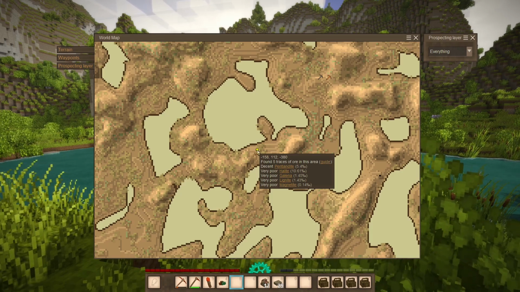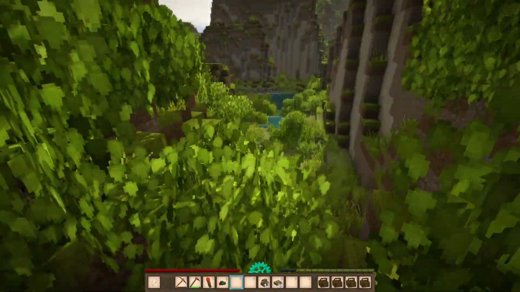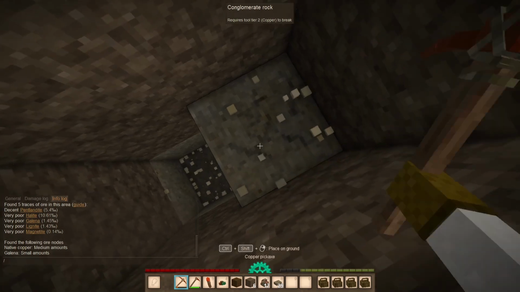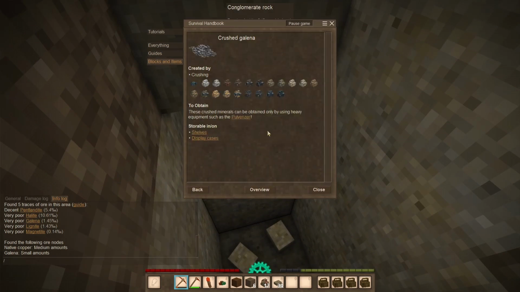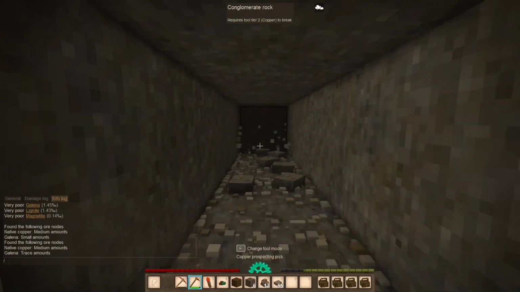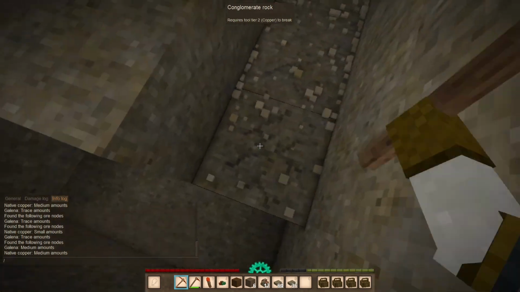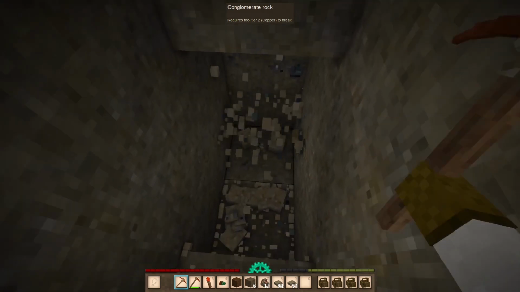Okay, so nickel is the closest we have to any real ore deposit in the area. Even if we can't find copper around this area, checking every copper deposit that I have found should give me enough copper to at least last a while with just basic copper tools. See, native copper, small amounts, or medium amounts. There's small amounts of galena. Oh, there's galena. May as well mine it while I'm here, right?